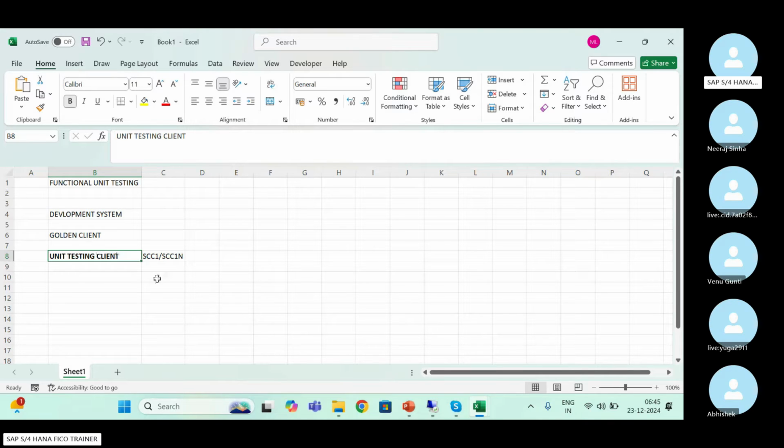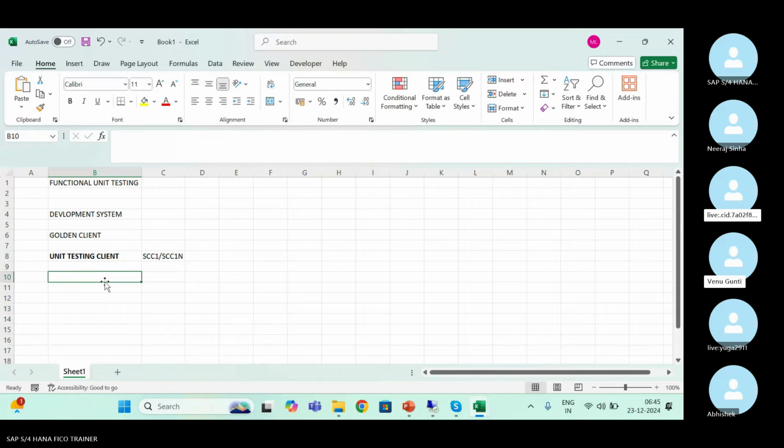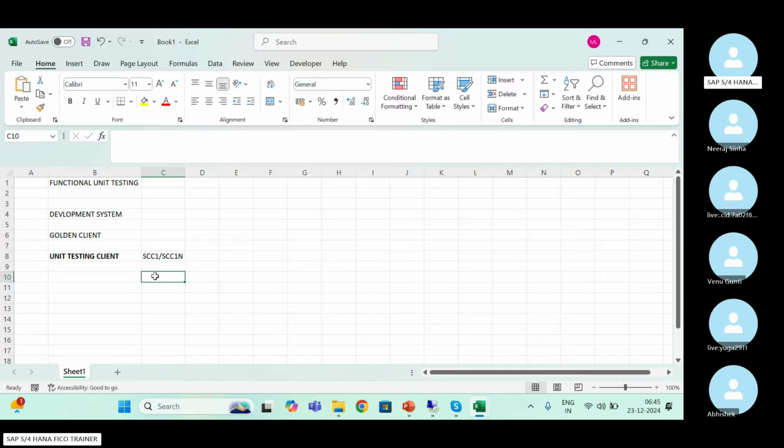Now what is the next step? Before posting any data in this system, what is the next step you'll do? Let's say you configured here and moved the configuration here, what is next? First, I will check the global currency, sir. Okay, so you'll check the global currency.